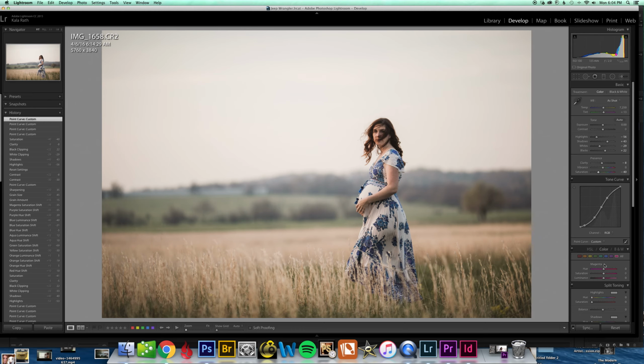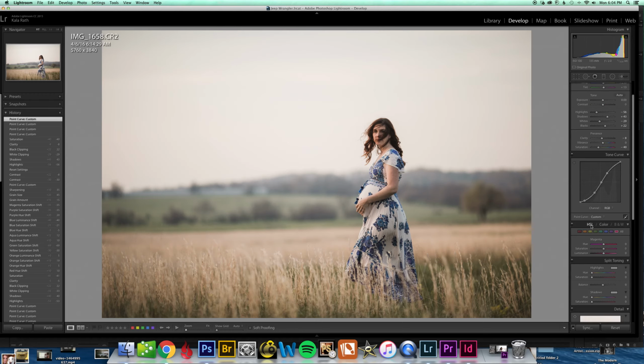So then normally people have the hue, saturation, luminance features selected. I like to go ahead and start with color and work my way through and just make some adjustments. Now I personally don't like greens and blues in my images. So I really desaturate those.